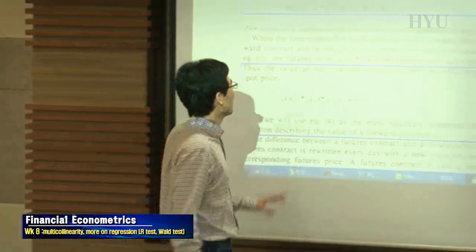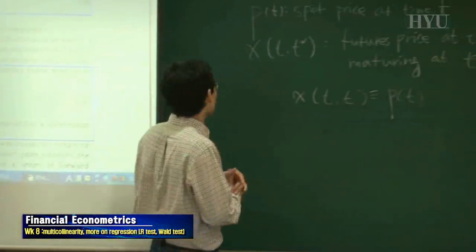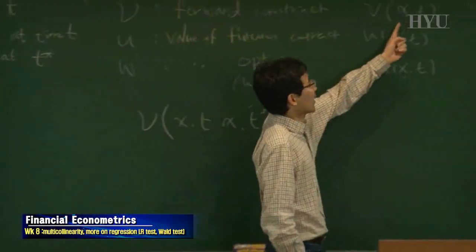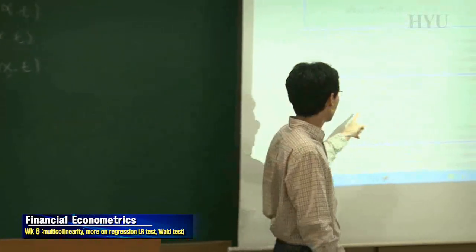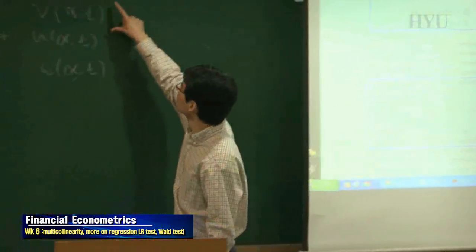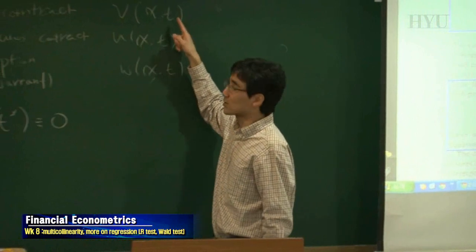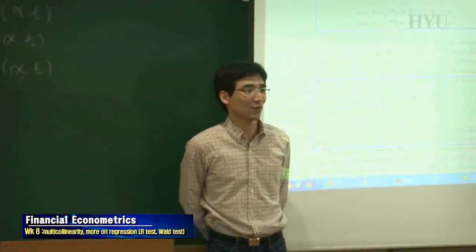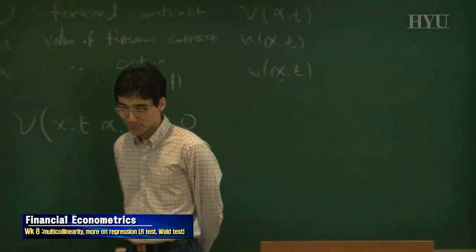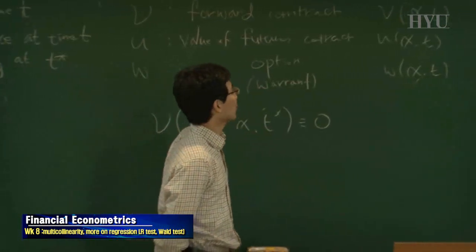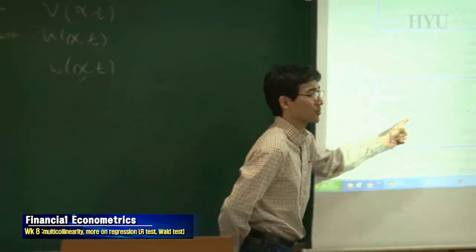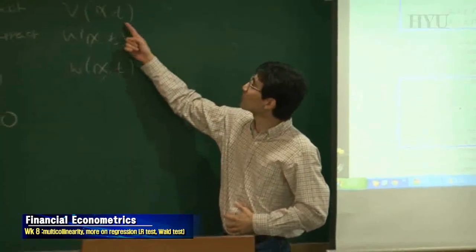So this is the main boundary condition, which means that our first objective is to get the functional form of V(X,T), but we know that at T equals T star, we know this goal. So whatever the function is, it should hold. When T is equal to T star, this function should be this one. This is called the boundary condition. When we try to solve this problem, we will impose this boundary condition to get the functional form.